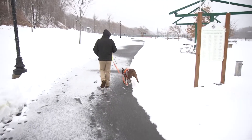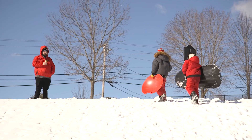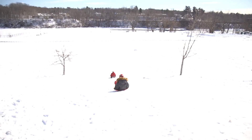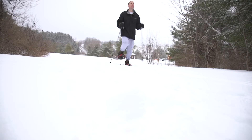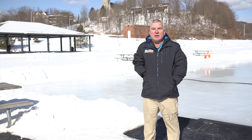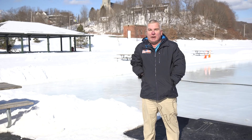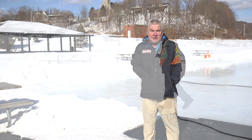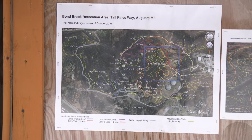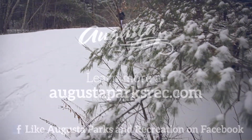We have wonderful trails on the rail trail to walk right on the river in the winter between here and Gardner. So people can get outdoors and recreate and enjoy themselves. That's the key — we want to get people outdoors in the City of Augusta. The best way to find out about the rink is to go to the Augusta Parks and Rec Facebook page. Daily we update that on conditions here at Mill Park for the ice rink, but also conditions at Bombrook Rec Area for the trails, so people know when they can get out to do cross-country skiing or snowshoeing.